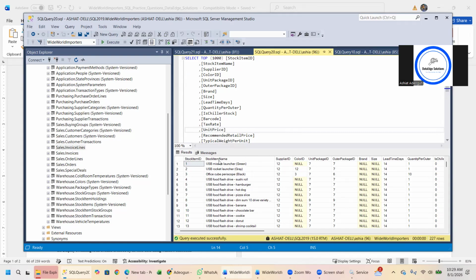Stock item name contains products. You will see USB, Office Cube, or USB food flash drive.